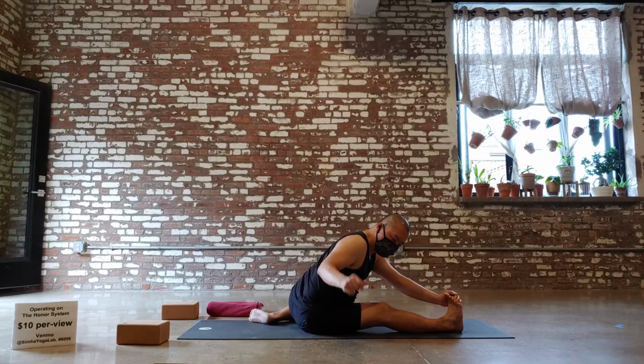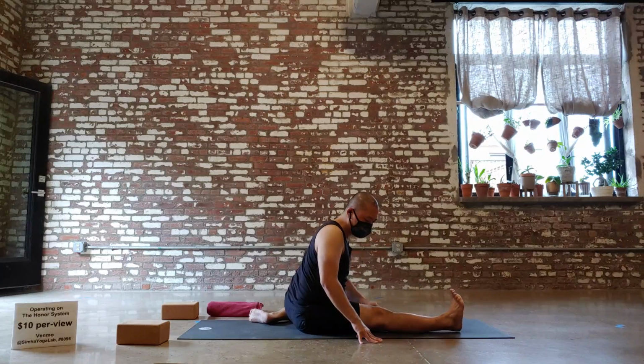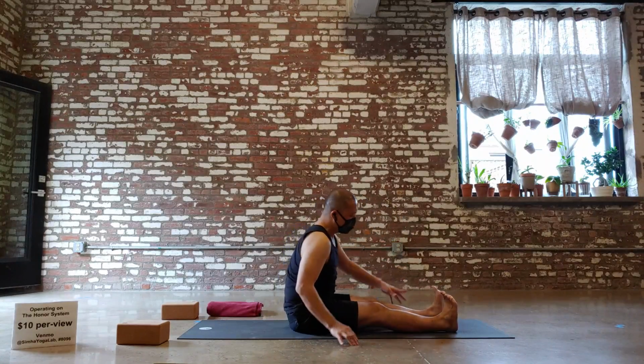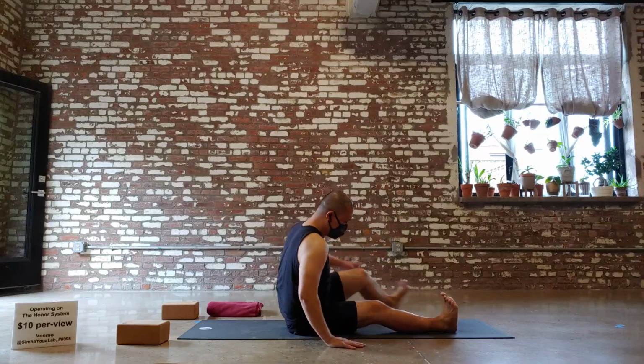All right, for those of you at home, if you are experiencing any kind of pain to your hamstrings, or a pre-existing injury, make sure that when you fold forward that you don't overextend the hamstrings, right? You can always bend the knees a little bit to take a forward fold. And that includes any kind of forward folding like this.